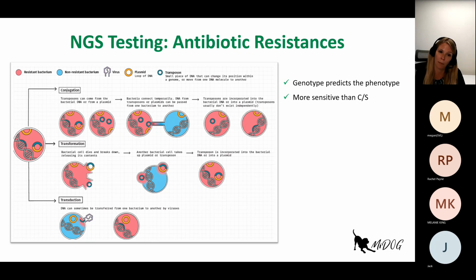But by using molecular-based techniques, you target those genes. So it is much more sensitive in identifying even low copy numbers of these types of resistances. But again, you're using the genotype to predict the phenotype. If this type of resistance gene is present in the microbiome, those bacteria will turn those machinery on and will use that genetic potential to survive the antibiotic treatment. This is what I mean when I say that it can be more sensitive than culture and sensitivity, because it is even detecting low copy numbers of these types of genes.